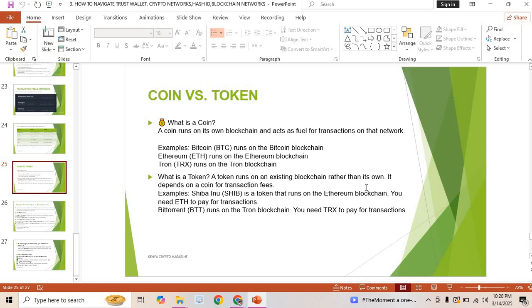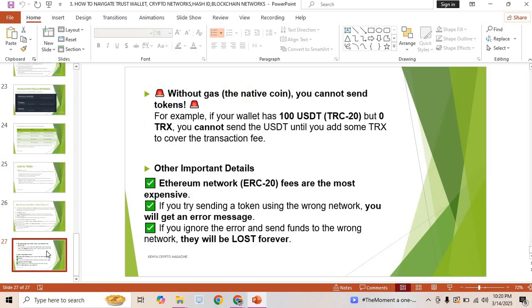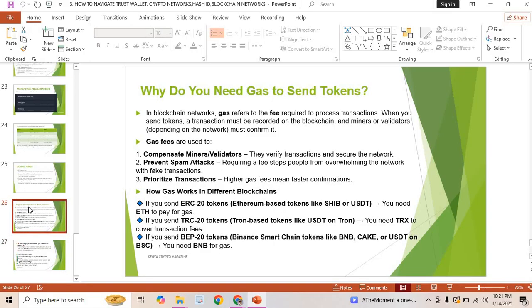If you've gotten it, kindly thumbs up, because I don't know how else to explain this. For me to send Shiba Inu, I'll need Ethereum in my wallet so that my Ethereum can act as my gas fee.